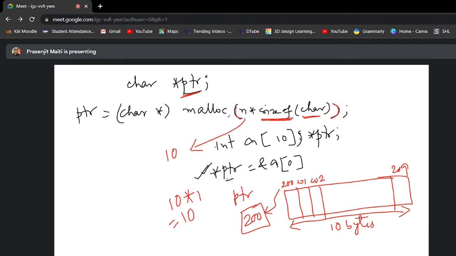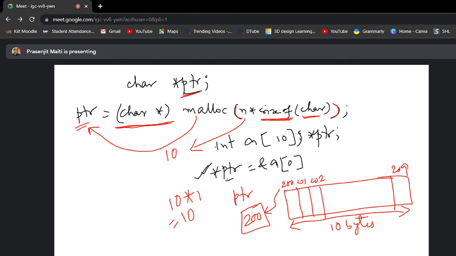And why do we typecast? Because malloc by default returns a void pointer, but we want to store the address of a character type array or integer type array, so accordingly we typecast. And what is this ptr value? The malloc function returns the base address of the array, and we need to store it within a pointer variable.